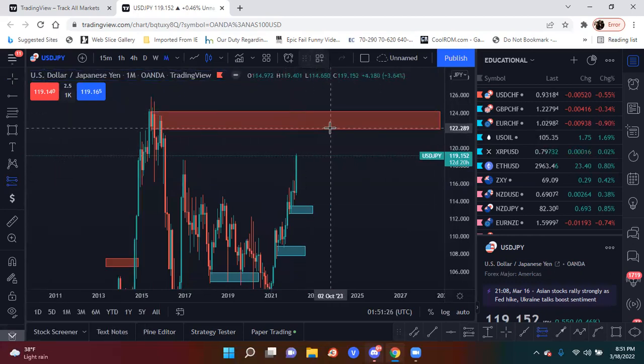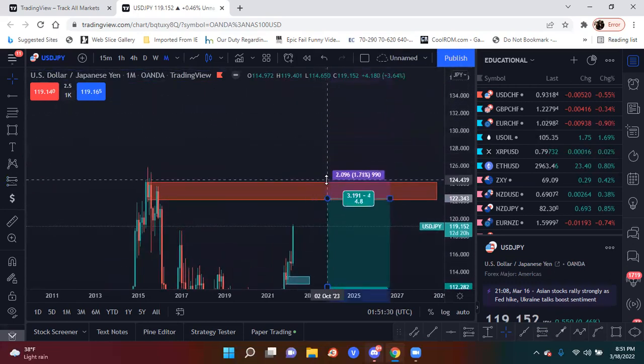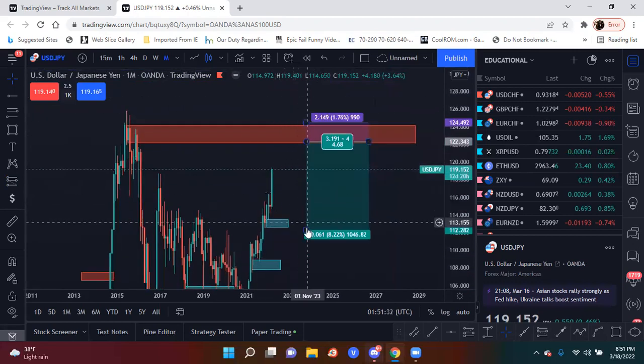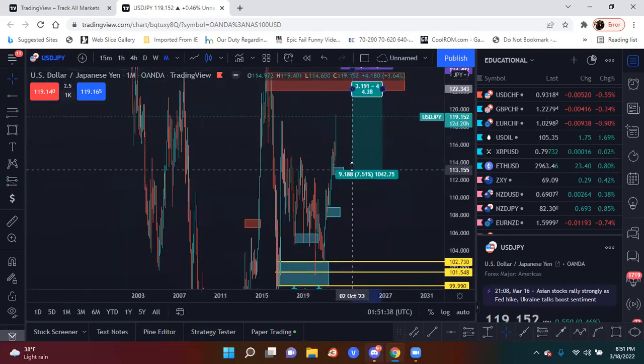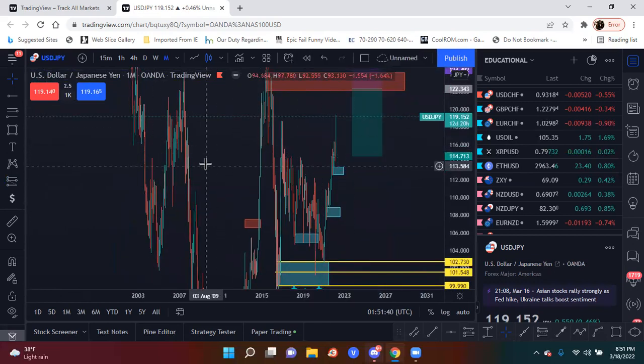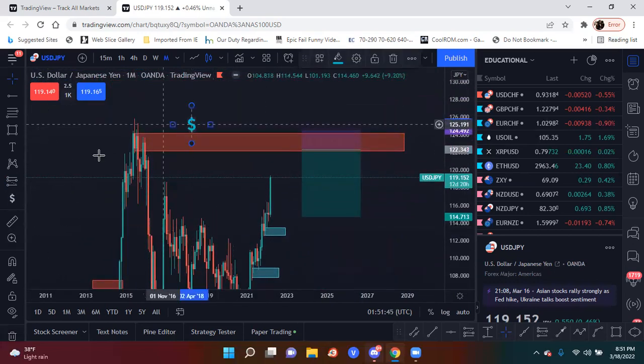Once it comes to this zone, then we're going to do what the smart money is doing, what the bank is doing. Then we could get this elongated trade. I don't know if it'll come off with that. It'd be wild if it just did, because this is a major supply zone. There's so much money right here.